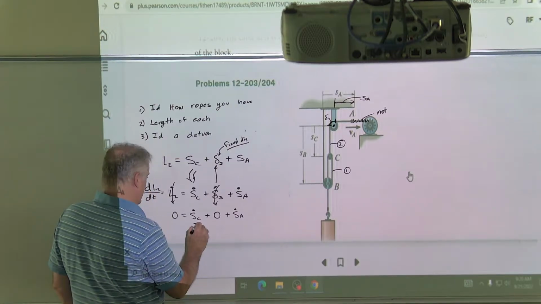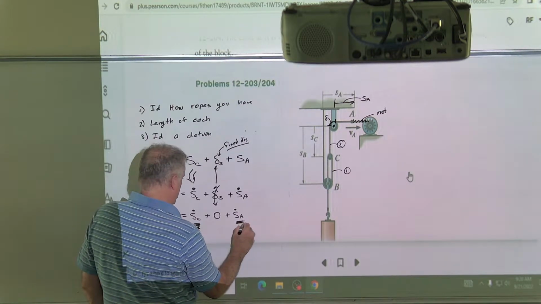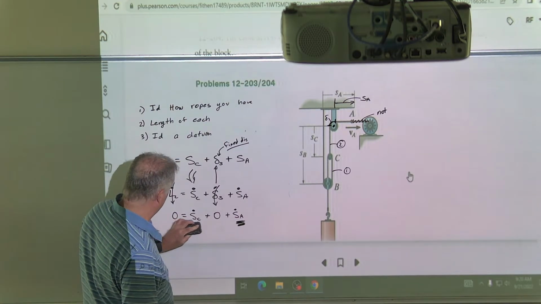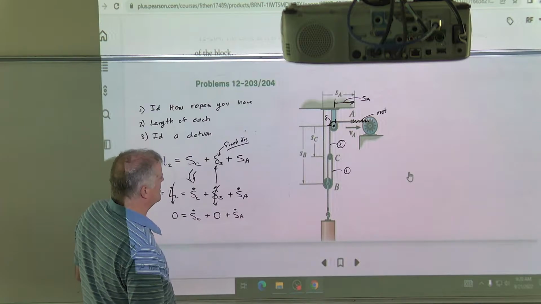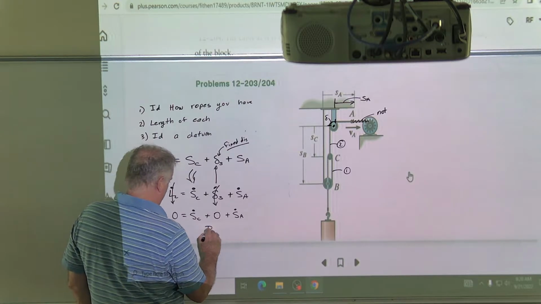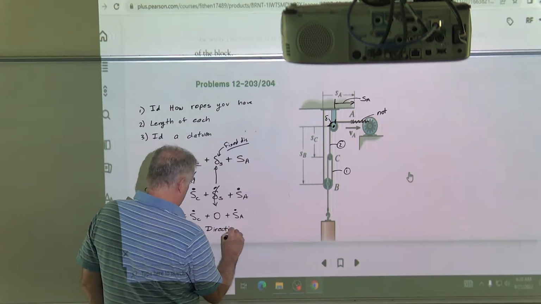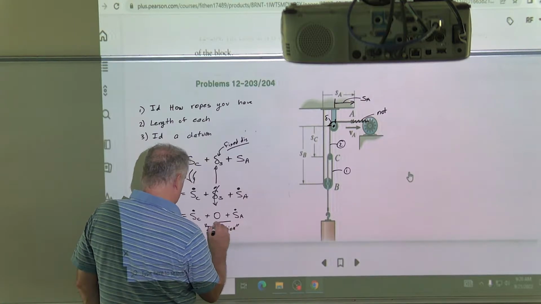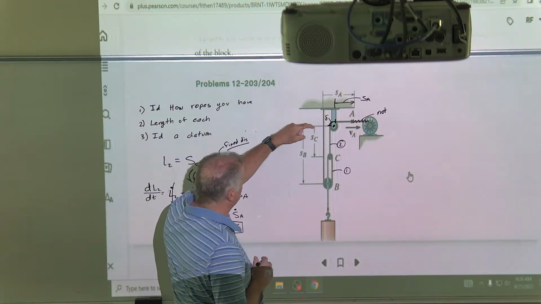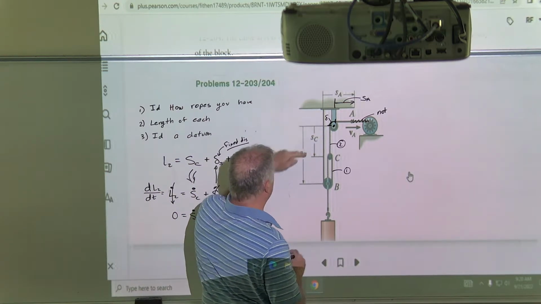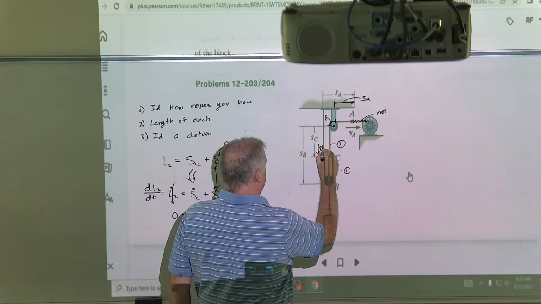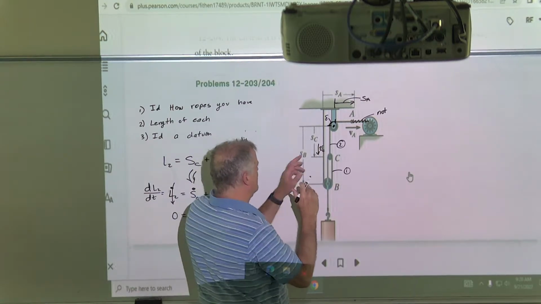You get an equation that relates the velocity of C to the velocity of A. Now, we hit one point down, and that is direction. Since this vector points from a datum to here, then the velocity will go in the direction of that. So now the velocity of C, a positive velocity of C.